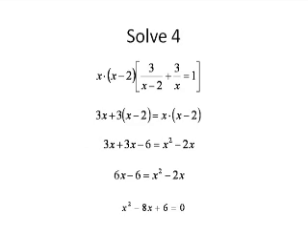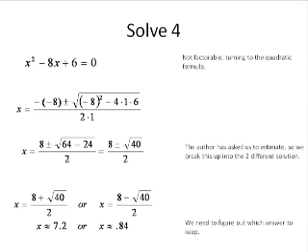After multiplying through by the LCD and then distributing, we have a quadratic equation. Again, we set these equal to 0. To keep the leading coefficient positive, move all terms to the right-hand side. Since this quadratic equation is not factorable, we turn to the quadratic formula. After approximating our solutions, we end up with 7.2 and 0.84 hours.